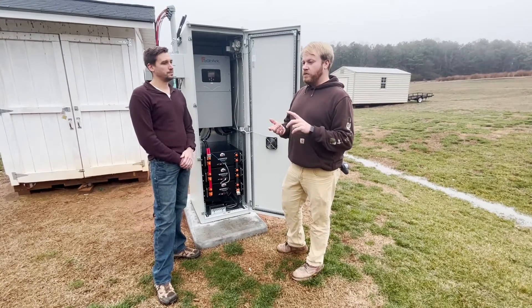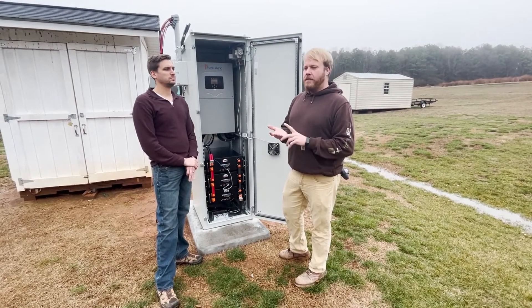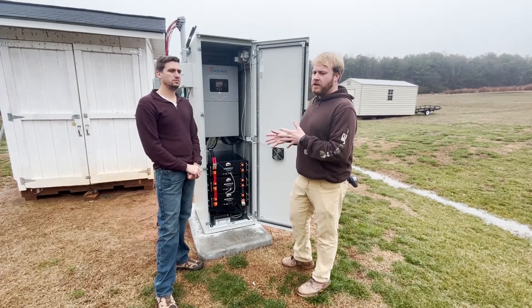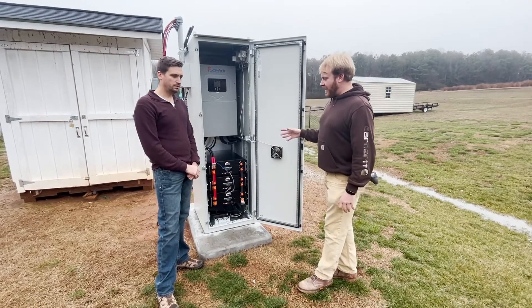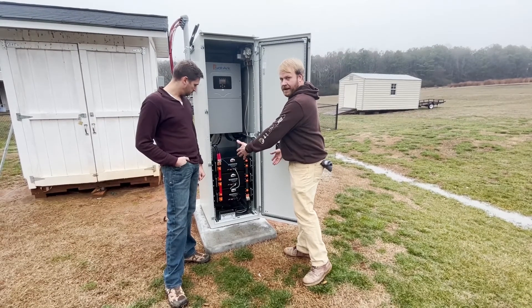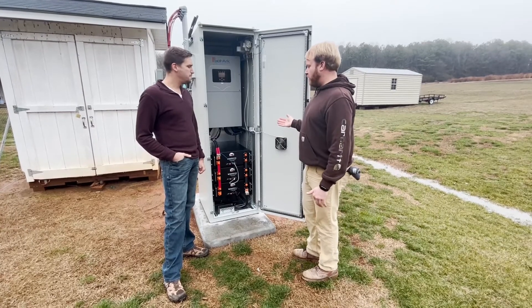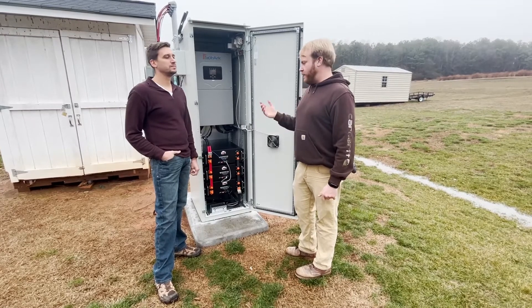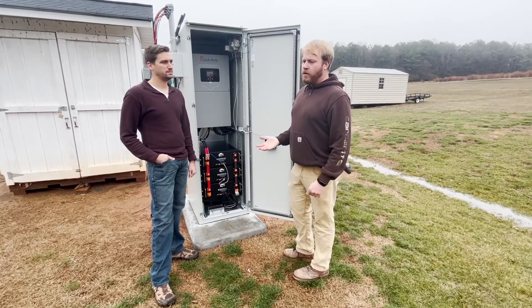There are also issues with required lighting, the wiring, rapid shutdown, and disconnect requirements. To make it a safe system when you put equipment like this in your home, it's a whole new animal. With the Revolt system being placed outside, having a form factor of approximately 2 by 2 or 2 by 3, you're gaining so much time that you're not spending on researching code compliance, making sure you'll pass an inspection, or worrying about running afoul of your homeowner's insurance.